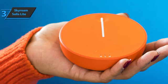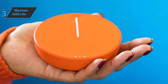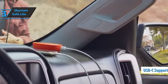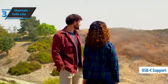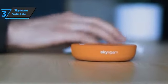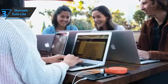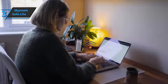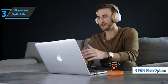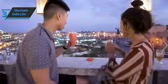The Skyroam Solus Lite has a battery life of around 16 hours, which is decent. A nice feature is that the Solus Lite can be used while plugged in and charging, so long as there is some power source, the access point can be used indefinitely. Solus Lite uses a USB-C connection for charging and can be charged using a portable charger, as well as any wall outlet or computer USB port. Since the device does not require any SIM cards, it can provide a reliable internet connection while you're abroad. It comes in orange and the size of 4.8 by 4.8 by 1.73 inches, while its weight is 10.2 ounces. There are four main Wi-Fi plan options internationally: a monthly unlimited option, a one-day pass, and two pay-as-you-go options. This is a quality product, and all we can do is recommend it.